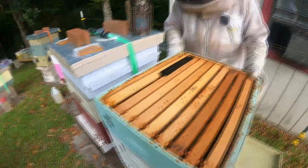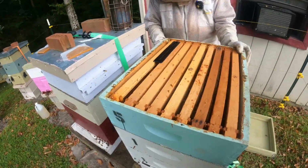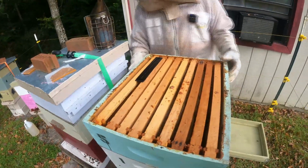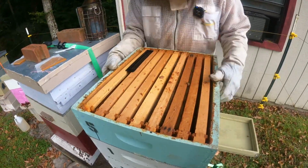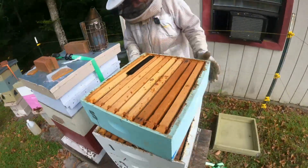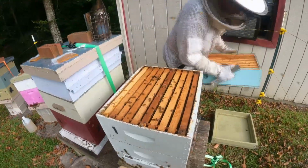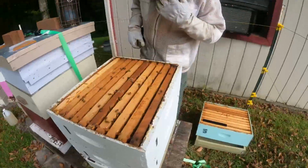Let's take this one off. Bee's got it sealed big time with propolis. Do you just leave your hive beetle trap on when you move it? Yes. Okay, because I don't. Because I never stand it up on its side. You know? I learned that lesson. All right. Well, you know what? Since that wants to stay there, I'll let it stay there. Make it easier for putting on.